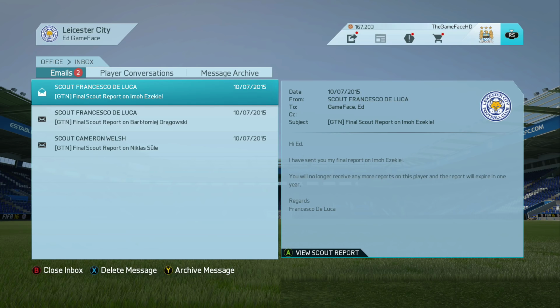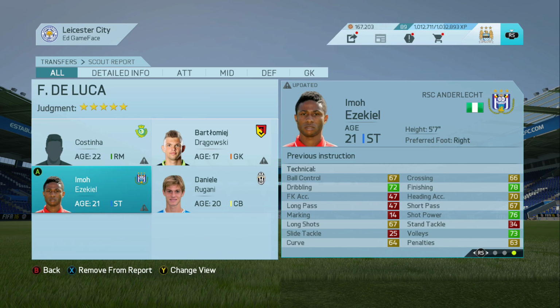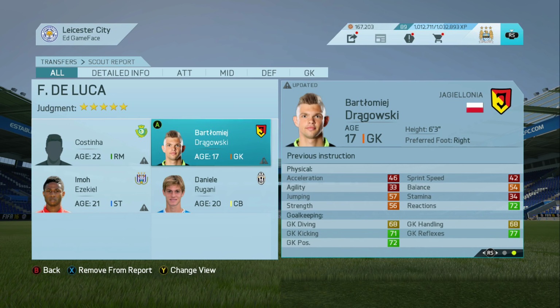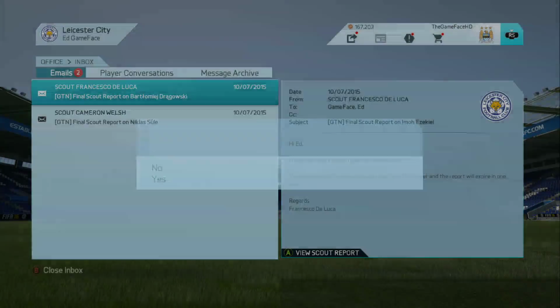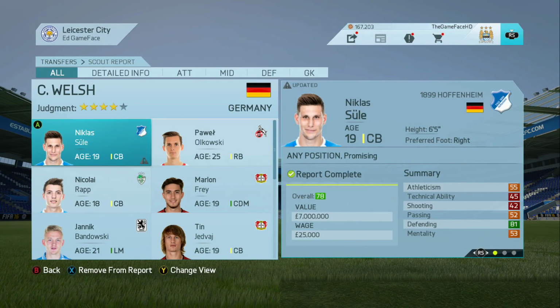Finally got the scout reports back on the players that we were looking at. Now, this guy that I put in a bid for, the striker, does look very good. 75 overall already. Pace-wise, excellent, obviously, and finishing very good already. I'm also looking at this guy as well, 71 overall. Incredible. He could be challenging for Schmeichel by the end of the season. Who knows? He does need some training, though, and we will try and get him up and improve him before the end of the season to try and make sure he is a very good player for us.